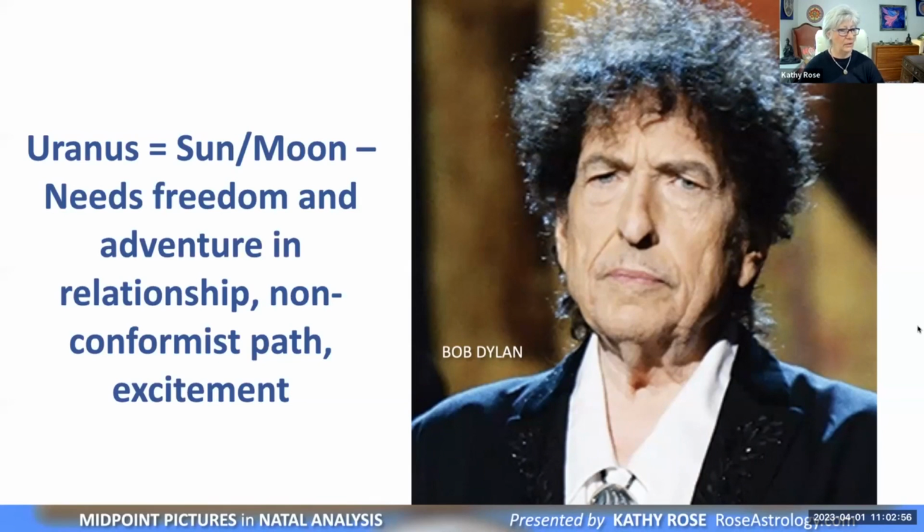I have a lot of clients who are Navy SEALs or special ops in the military. I mean, I live in Virginia Beach, largest naval base in the United States. And they have Uranus equals sun moon because there is that pervasive need for freedom, excitement, adventure. It can show up in many different ways.